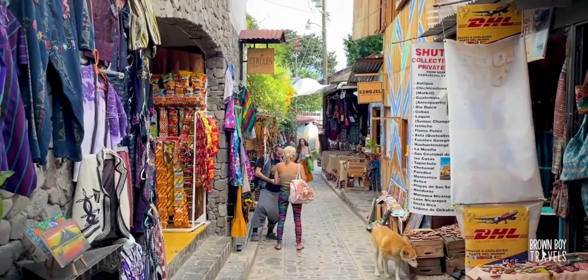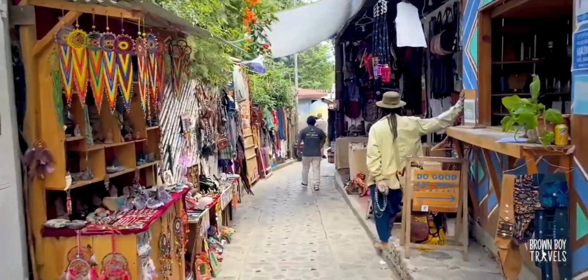And this is the beginning of the touristy street that goes all the way to the lakefront. I've been practicing yoga for quite some time, and I know the basics of a lot of stuff in the spiritual circles, but San Marcos is on another level altogether. There's stuff here I've never heard of, but the basics, like healing crystals and Reiki and energy adjustment and meditation and whatnot. There's tarot readings and basically you name it, they have it here.